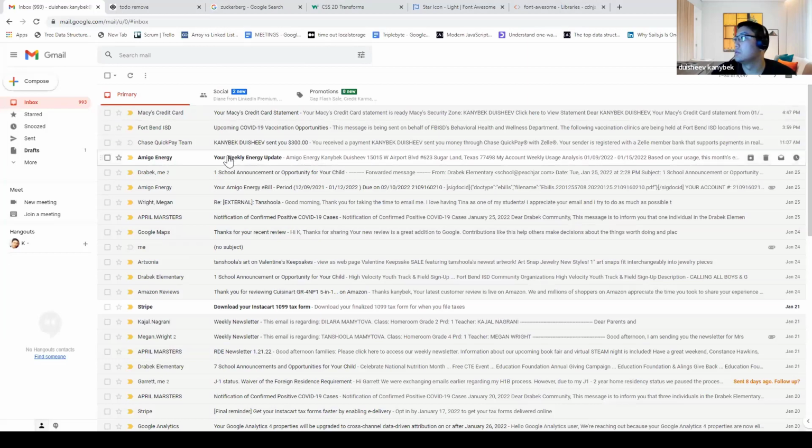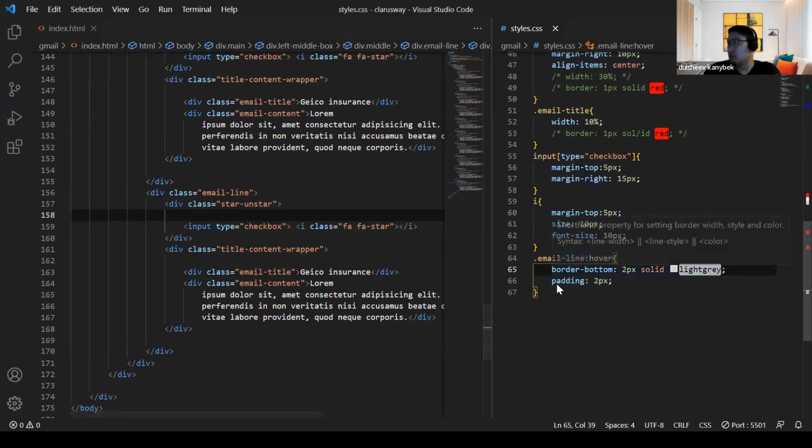Oh, this is really smooth. It's completely different. Not really sure what CSS is applied. You see, there is no padding. Okay, let's remove padding.